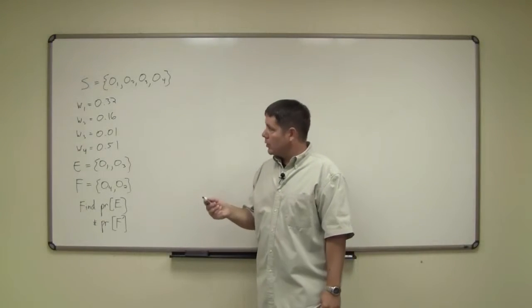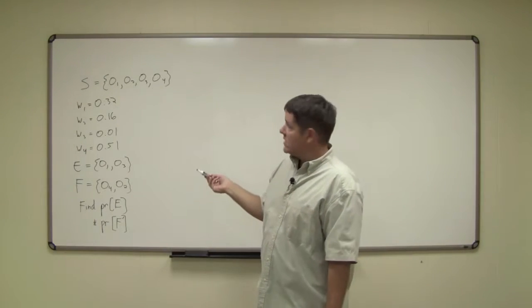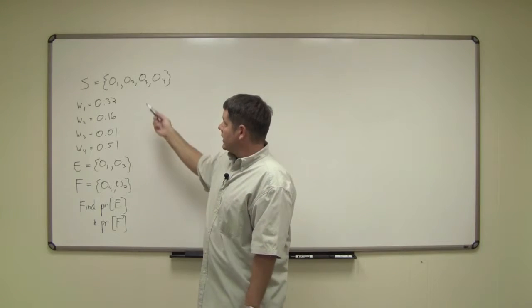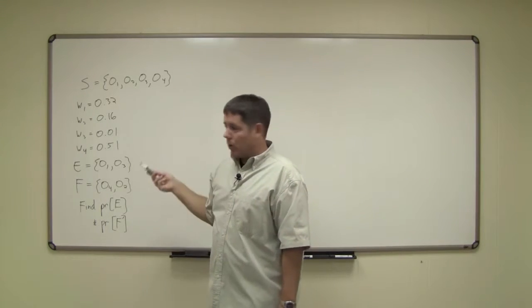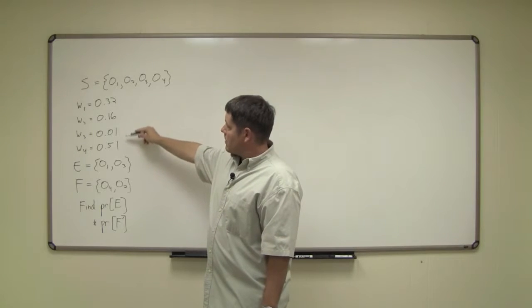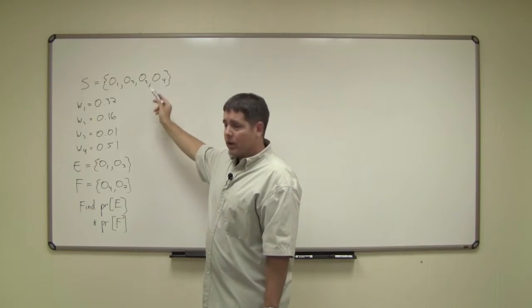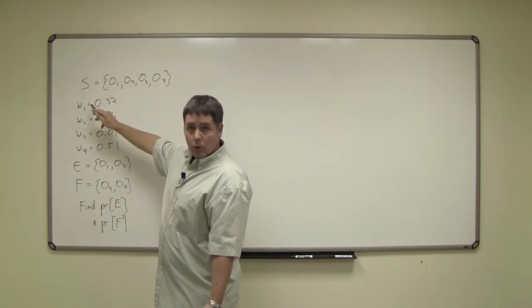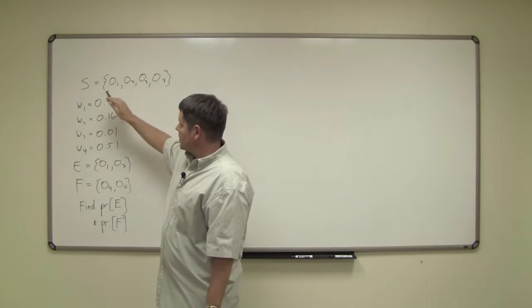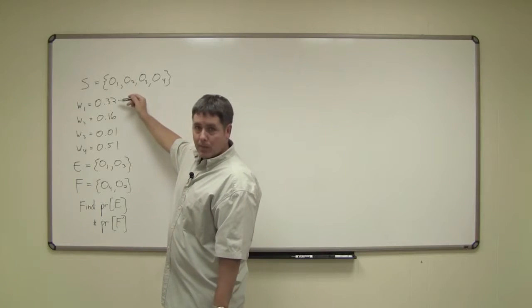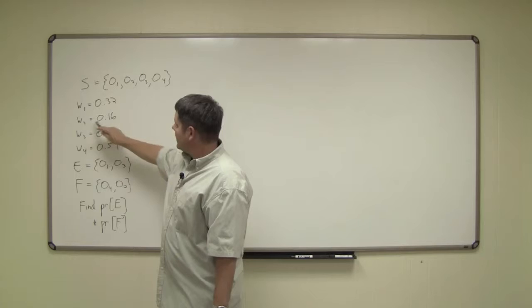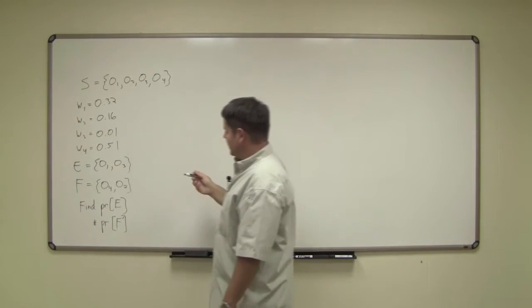In this problem, we're told that we have a sample space, and that sample space consists of 4 different outcomes, calling these generically O1, O2, O3, and O4. We're actually given the probabilities of each of these outcomes. So the subscript on this is telling you the weighting or probability of this result. So this result happens with probability 0.32. This result here has probability 0.16.